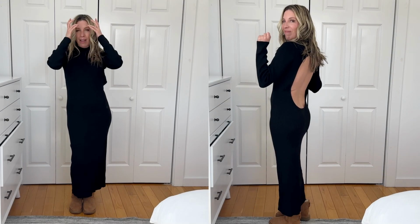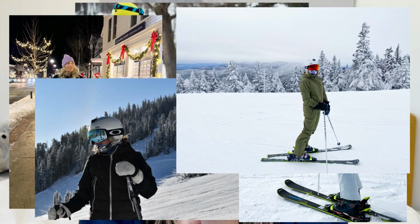I'm just going to share what I do because over the years I've sort of developed this somewhat foolproof formula. And look, I'm not the world's best skier, but I'm at the mountain all the freaking time. I've been to a few ski towns and I tend to wear the same thing no matter where I go. As long as you have this sort of core of casualness, you're gonna be all right. There's only two types of shoes that I almost always bring for Apres ski. So let's start there.